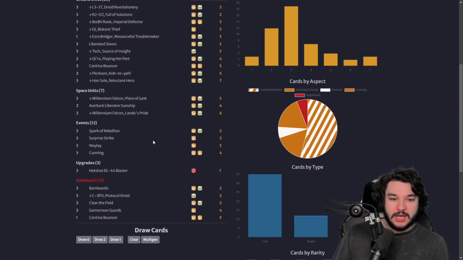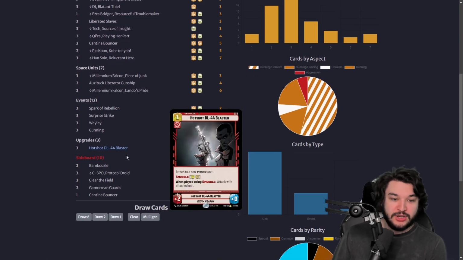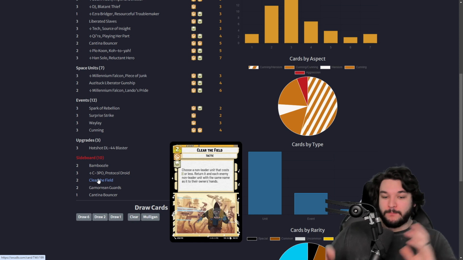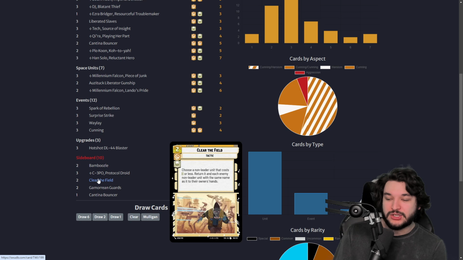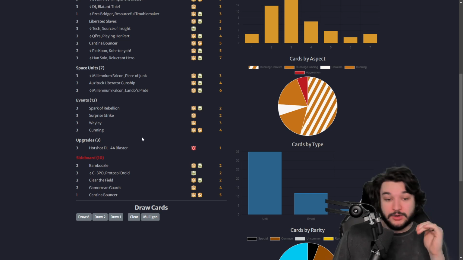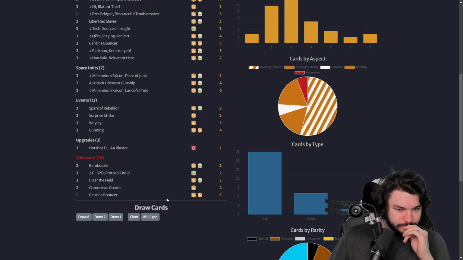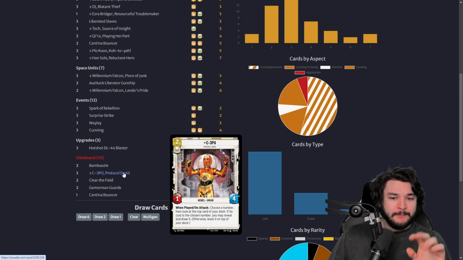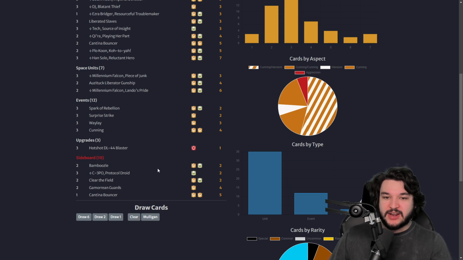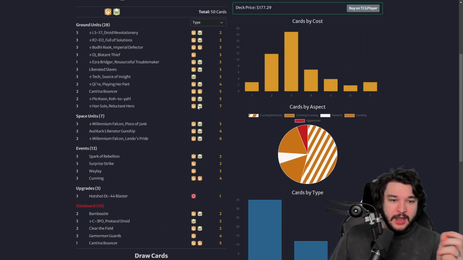But here in this space unit and event category, we have nothing new. We have the Hotshot Blaster in the sideboard, nothing new with the exception of Clear the Field, which I think is extremely good. Being able to return potentially multiple units, but essentially acting as a 2-cost waylay is really good in this deck. I absolutely love Clear the Field. And honestly, I could definitely see this being a main deckable card, maybe like a 1 or 2 of in addition to waylays, or spare the targets. But C-3POs, Bamboozles, Gamorrean Guards, Cantina Bouncers, pretty standard stuff, just kind of rounding out the deck.